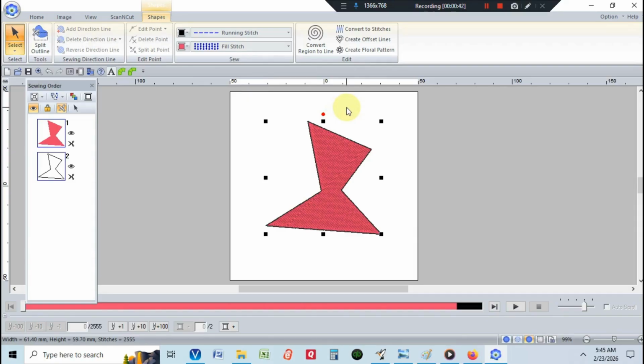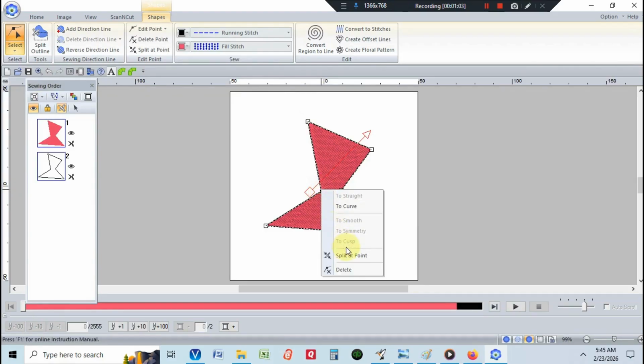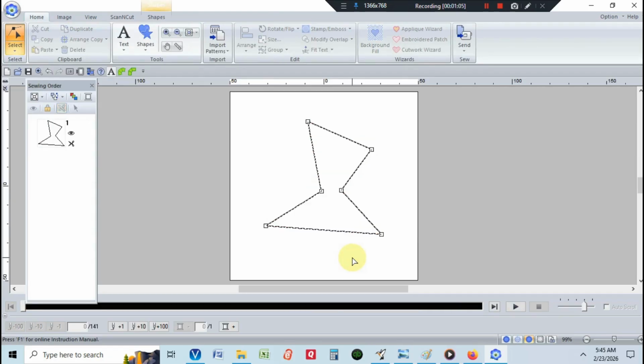And just like closing off a design, you can also remove portions of your shape as well. So we will go ahead and go into select point, and then we will click on one of our points and right click, split at point.